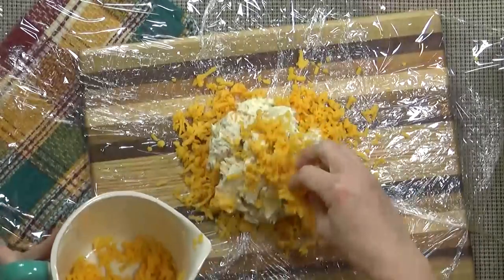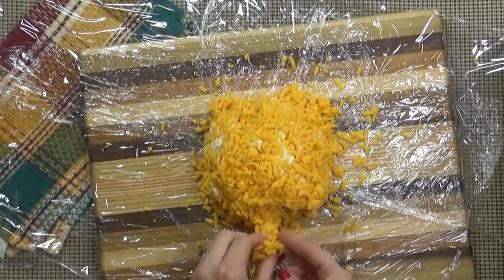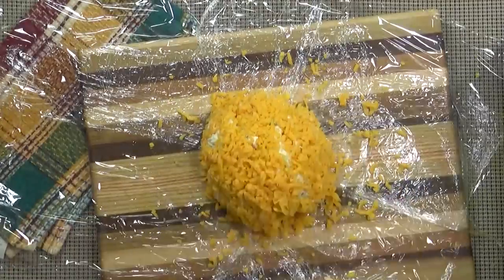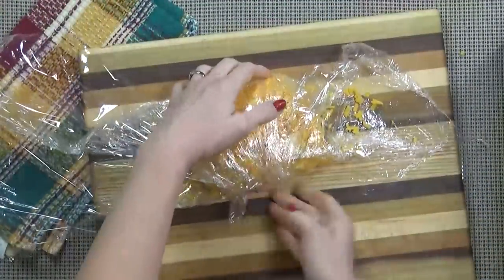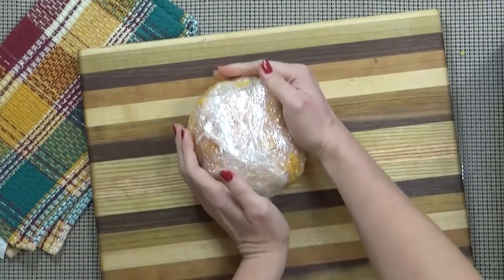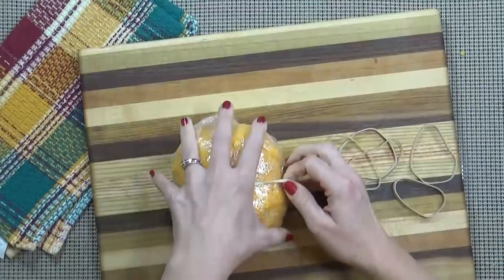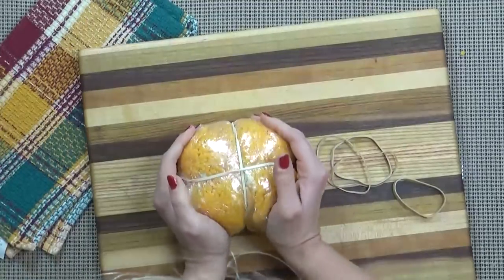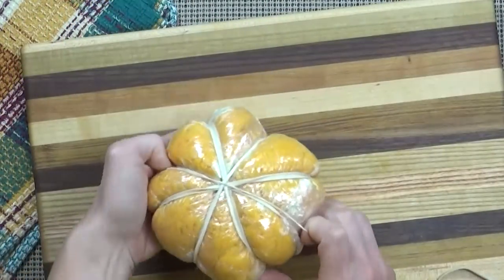Then I'm going to take the remaining cheese and put it on the top and sides of the cream cheese mixture. Now I'm going to get in here with my hands to help press the cheese into our ball and to start shaping it up a bit. Now I'm just going to wrap it up — fold over the saran wrap and try to keep it nice and tight without changing the shape. Before I add my rubber bands, I do like to take my hands and kind of reshape the cheese ball to make sure it's nice and round. Next, I'm going to very carefully start adding my rubber bands — just do this gently, keeping the cream cheese in the center. I'm going to add enough rubber bands to make sort of a pumpkin shape. If you'd like the grooves on your pumpkin to be even wider, you can add two rubber bands in each direction.